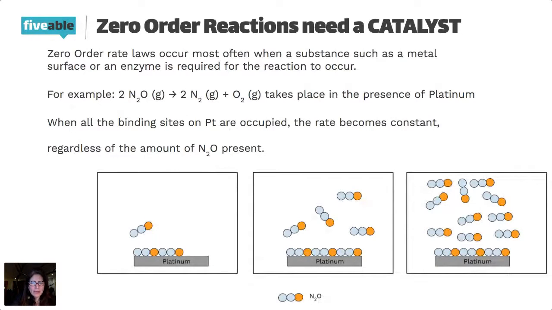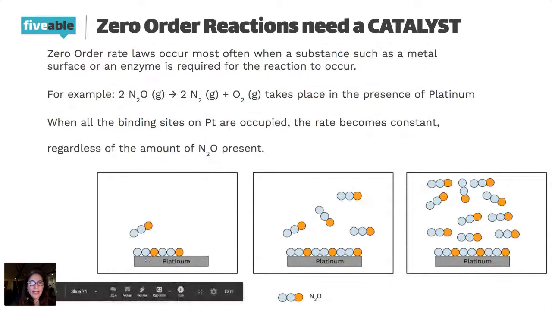I made some diagrams here, and for example, of course, the rate is going to change until you have all the platinum used up. Once the platinum is all occupied, then the rate will be the same regardless of the quantity. It doesn't matter if you have more reactant, the rate will be the same because the only reaction that is occurring is where it is in touch with the catalyst. Does this make sense?